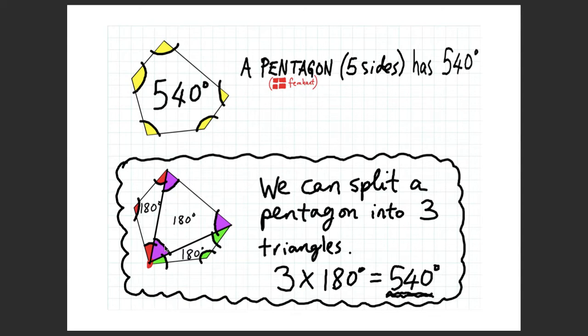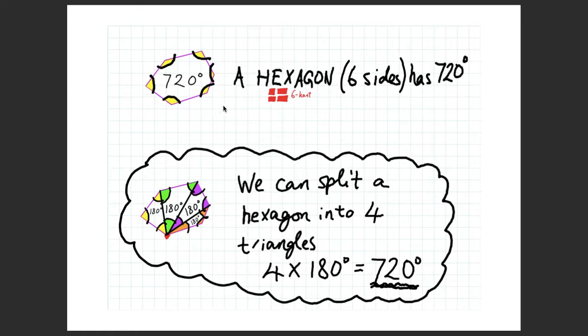So all of the angles in the triangles you make are also angles in the big pentagon. So you can think of it as 3 triangles, 3 times 180 degrees, which gives you a reason why a pentagon should always add up to 540 degrees. So we can split a pentagon into 3 triangles. 3 times 180 degrees equals 540 degrees. Well, you could do that with 6 sides. So add another side and it would make another triangle. And there it is, a hexagon. So something with 6 sides.